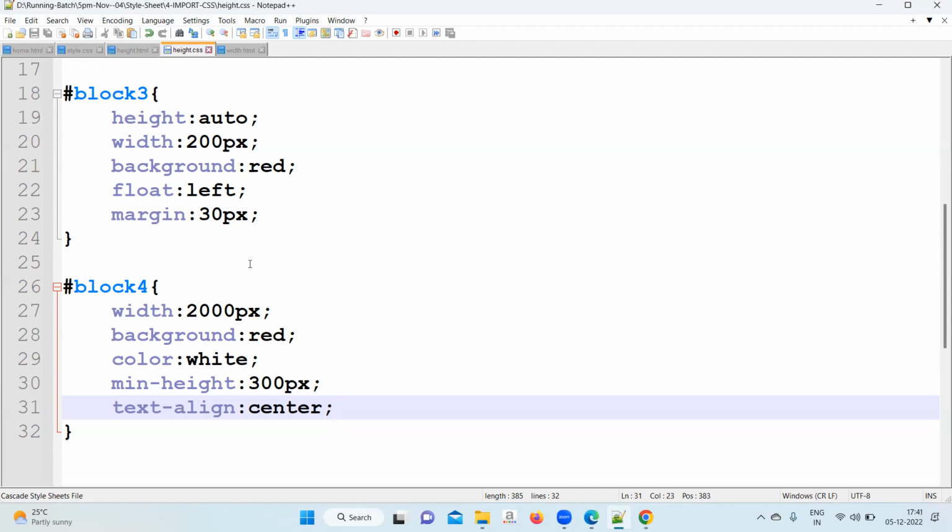Next, when you run this file, to run this division, how much width is required? 2000 pixel. Okay.